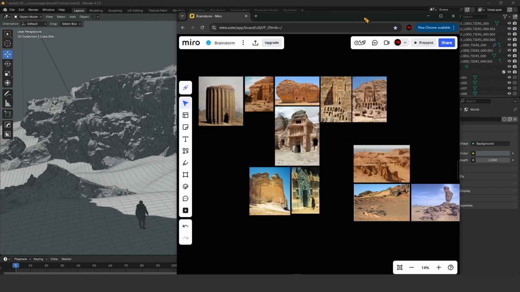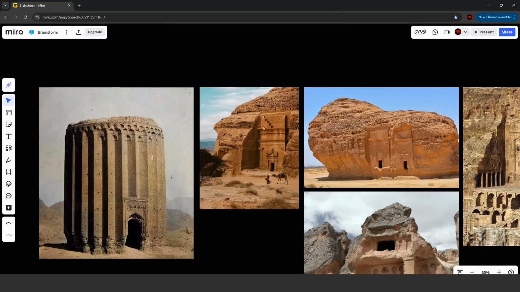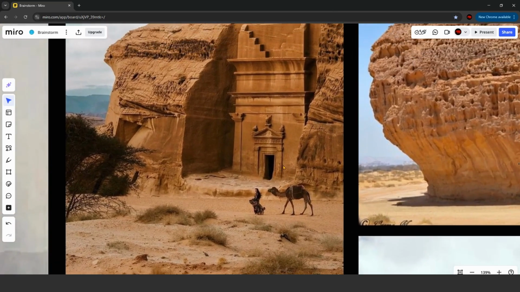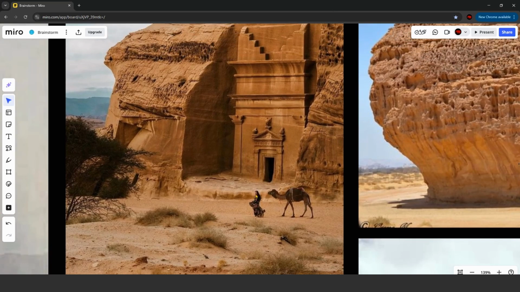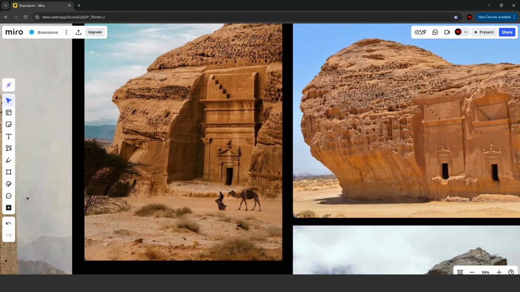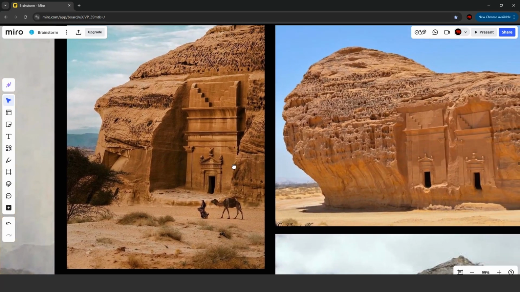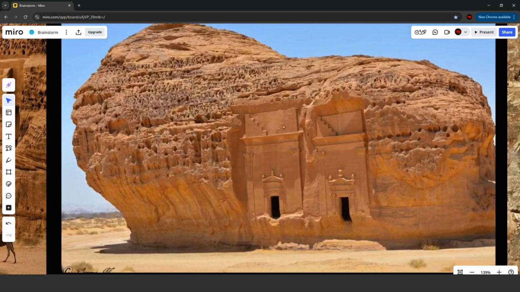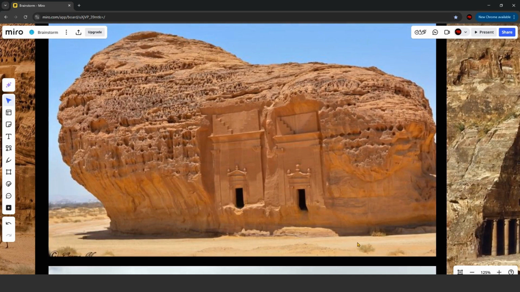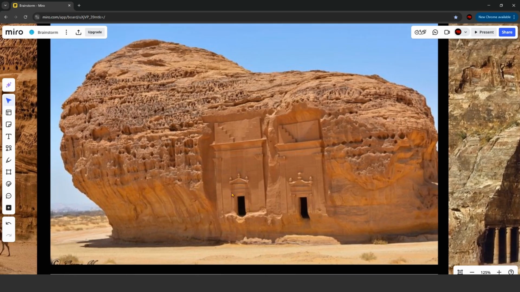I'm going to pull up this reference board. Once again, I added a few more images here, as you can see from the last time, but something like this, right? These doorways are quite big. You have this camel, and this person is walking across it, and you get a nice indication of how big this doorway is, right? Because even looking at this original photo here, there's nothing really there to tell you how big it is. I guess you have these bushes in the back, but it's hard to tell how big these things actually are, right?